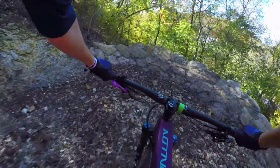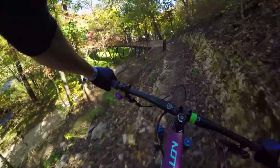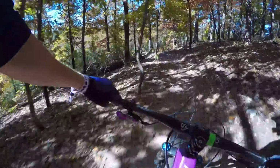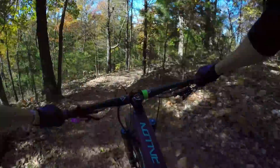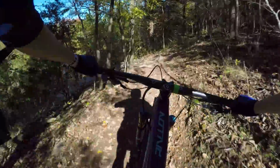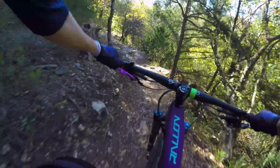Oh, messed up. Come on. So far, I am truly enjoying this bike. Unfortunately, the fork is set up a little bit stiff for me, so even on those big drops and rocks I was using about half the fork. So I'm missing out on a bit of the experience, but even despite that, I'm very happy with how the bike is behaving. I can't go back to have the fork tuned because the venue is super far away. So they'll have to wait.